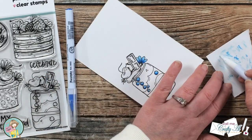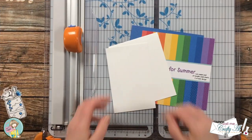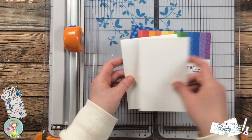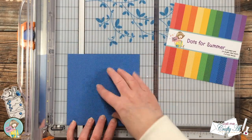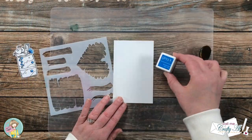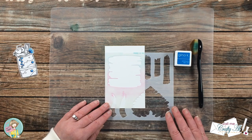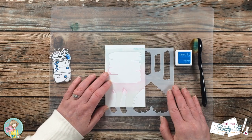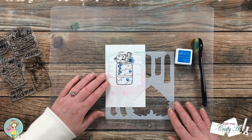After the image was all colored, I took it over to my Brother Scan and Cut and had it cut out with just a small white border. Off camera I cut a scrap of white cardstock to three and a half by five and a half inches, and also cut and folded a top-fold A2 white card base. I also cut a piece of blue polka dot paper one inch wide by five and a half inches tall. Using the three-and-a-half by five-and-a-half inch cardstock, I'm now going to do the ink blending on that watercolor wash stencil, adjusting it so the milkshake can be centered with room at the bottom for my sentiment.